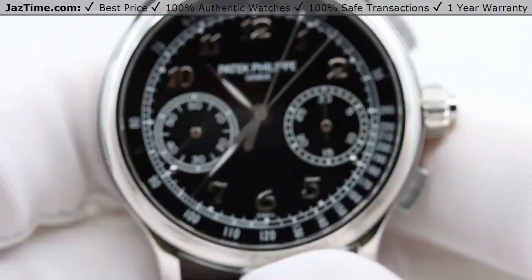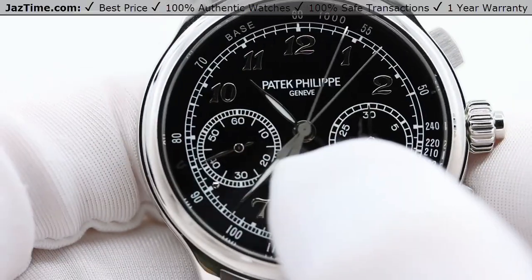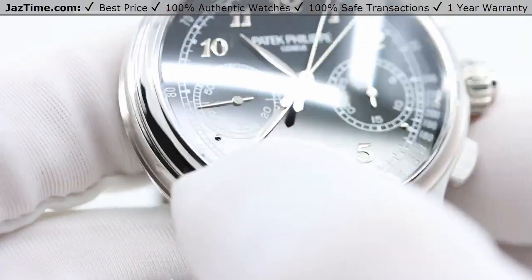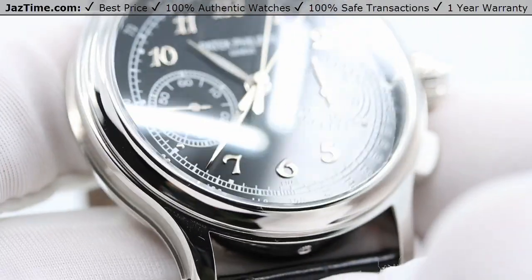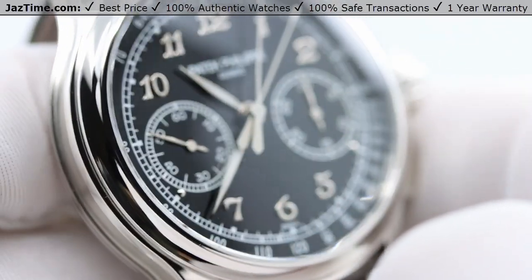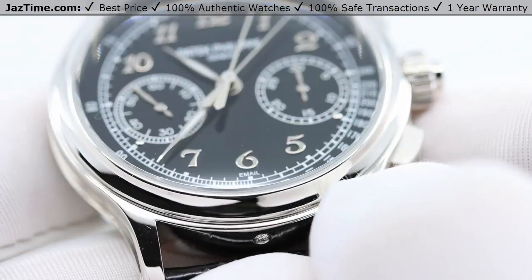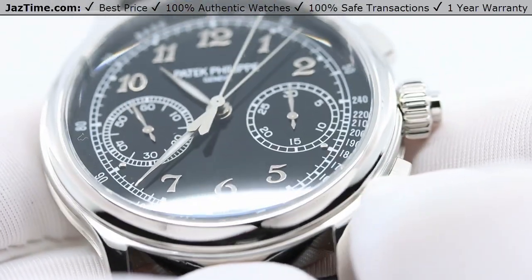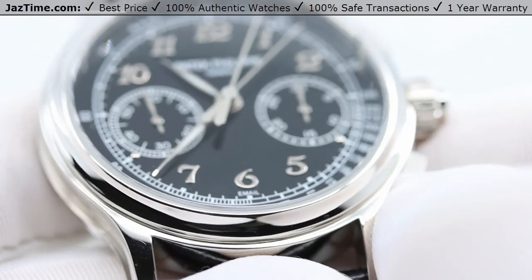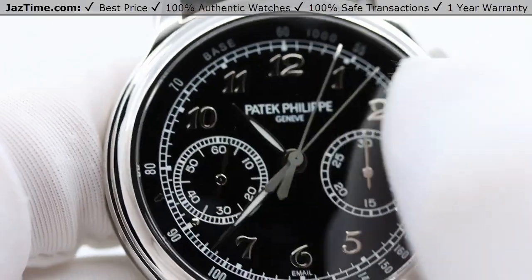Okay, and what else can I also say about this dial? Look at these hour markers, 12, 1, 2, 5, 6, 7, 10, 11. Those are all gold-applied Breguet numerals, and basically they're made of gold and they're carved out to perfection, and then they're placed by hand on the dial. They're not painted on the dial, which would have been much cheaper and easier. No, they're actually made of gold and literally placed on the dial, which takes a long time to make as well. So I think that's pretty special.